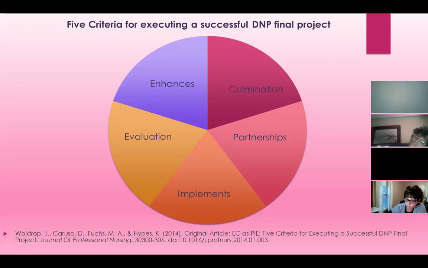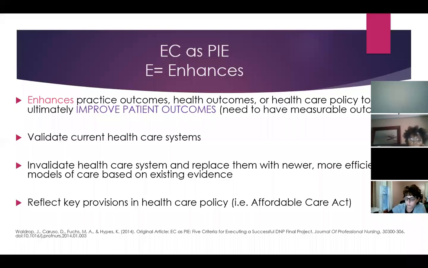So the ECAPI, the E stands for enhances, C is for culmination, P is for partnerships, I is for implements, and then E is for evaluation. Many of the things that we just discussed. So E for enhances practice outcomes, health outcomes, or healthcare policy to ultimately improve patient outcomes. Remembering that you need to have those measurable outcomes.